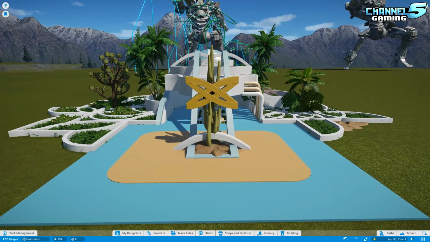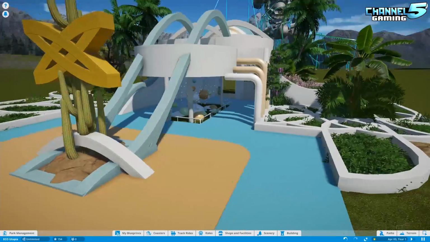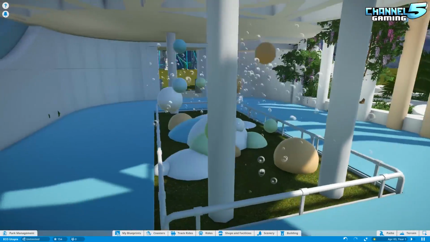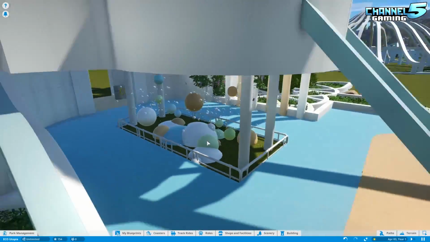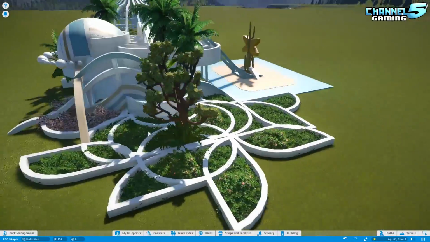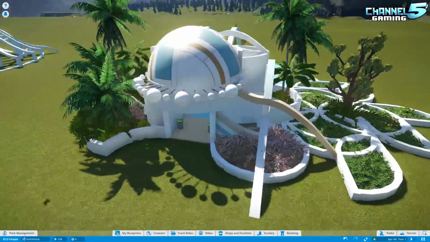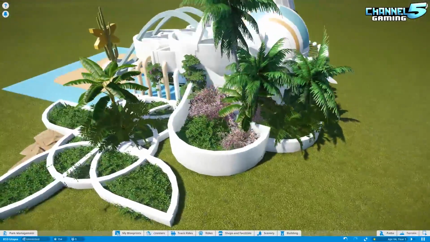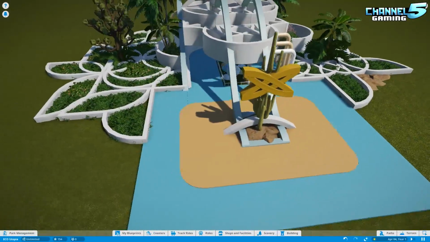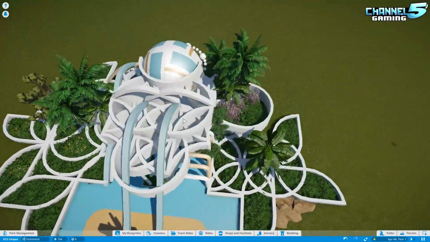This is called Utopia Park Entrance. I thought this was pretty cool. There's some planets and whatnot with some bubbles and little things going on in here. It's very clean, very sleek. Kind of reminds me of that movie, The Island. If you guys haven't seen that movie, The Island, it's really good. Go check it out. Love that movie.